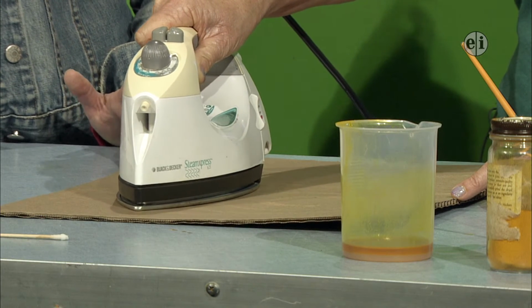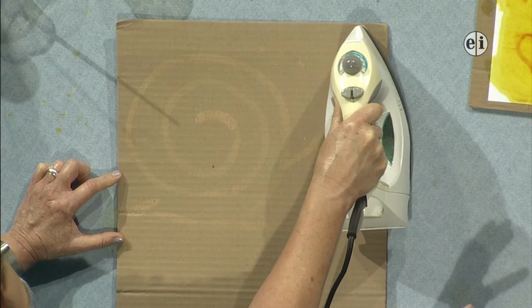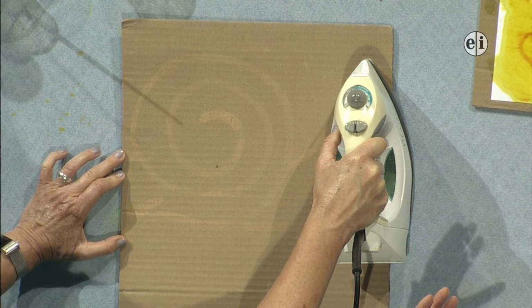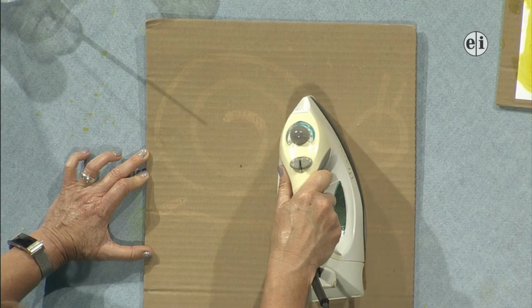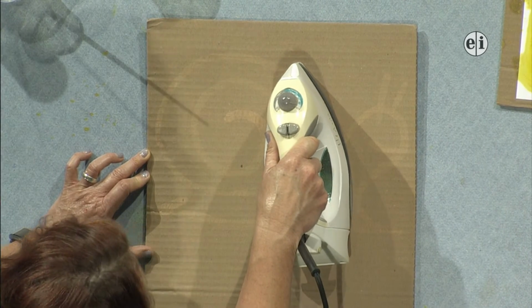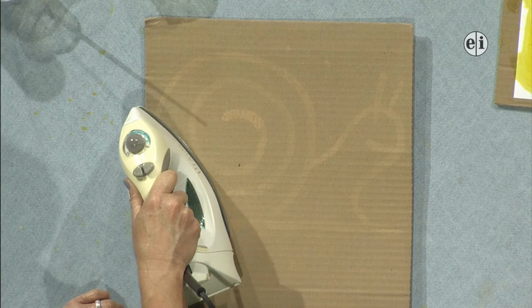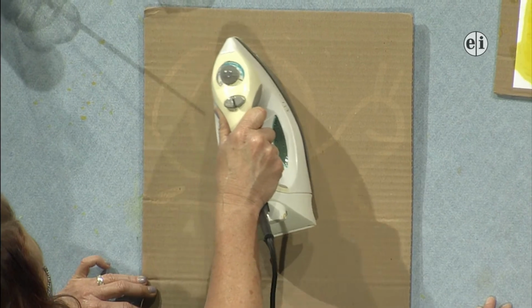So today, one of the things we showed was that sometimes it pays to truly experiment and try different mediums and try different substances as you go. Yep. I think the iron is definitely bringing up the picture. There's no doubt about that. Look at that. Can you see what it is? I can see what it is. Yay, we made a snail.